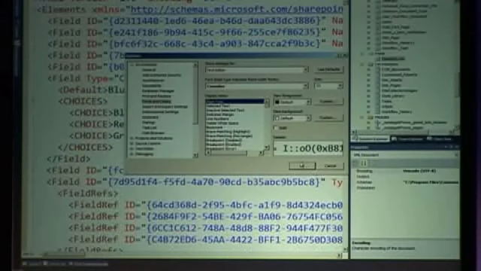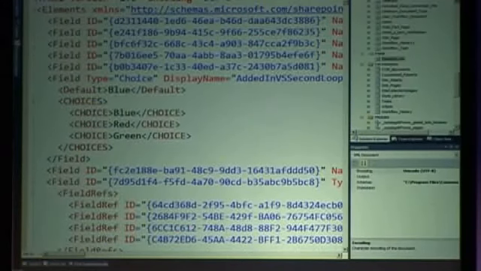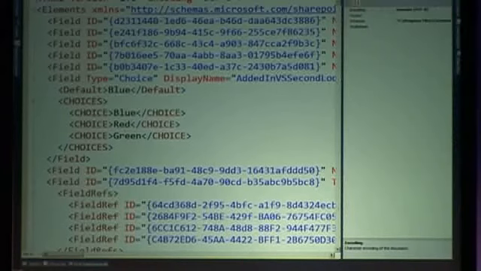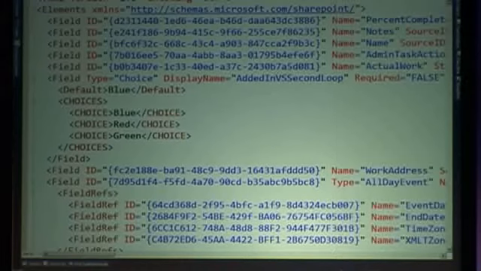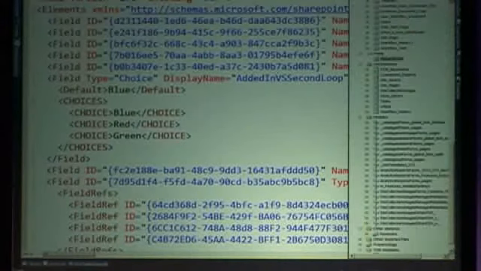Oh, I'm already fairly big. There we go. Okay, so we've got one big field, one big file with all the fields in. So again, not the easiest thing to work with, but our XML that we might be looking for would be in here somewhere. I'm not sure why they chose to put it all in one file rather than separate it out, but that's what we've got for fields.